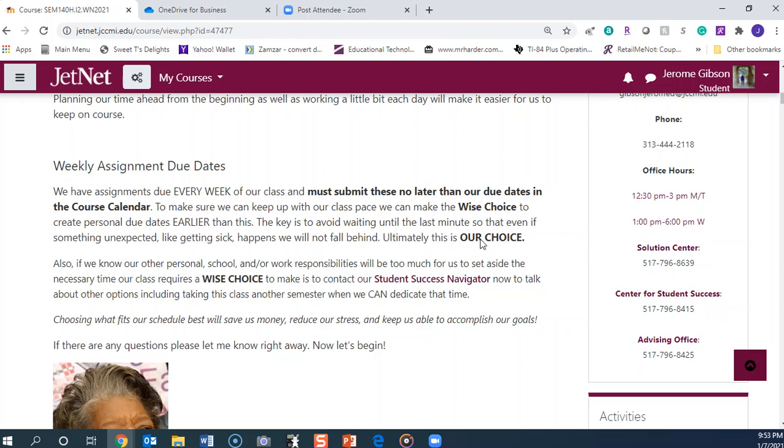Now, we have weekly assignment due dates. One thing I do need to let you know is this here. With these weekly assignment due dates, when you're doing these assignments, this is how I also take attendance for the course. I know we are not supposed to formally meet at a designated time or day, but you must complete these assignments week to week so then I can show that you're participating in the course.